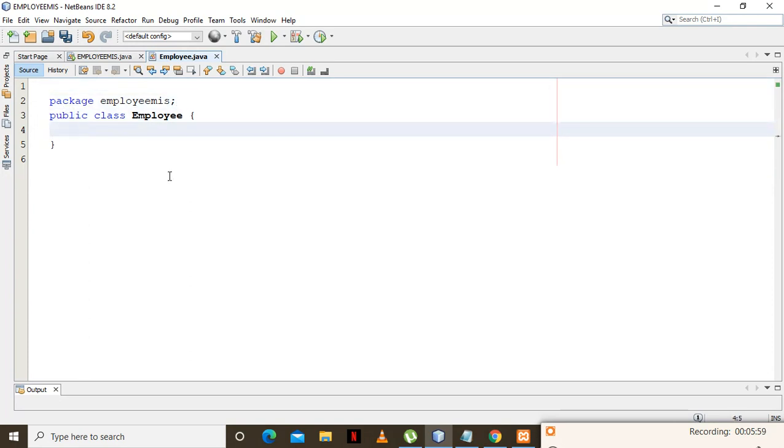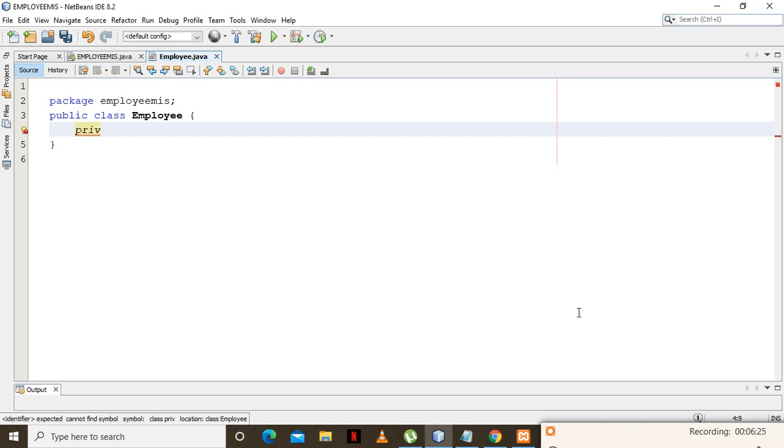And after, what are the members of the class Employee? I'm going to implement this through encapsulation. Remember, encapsulation is a mechanism that makes you put the data members of the class into private and access them via public methods. It is what you are going to do here.